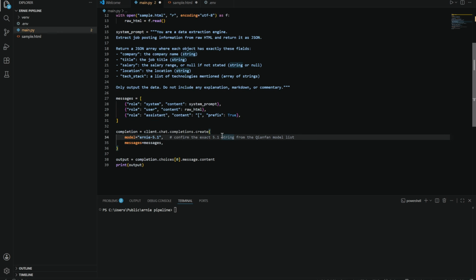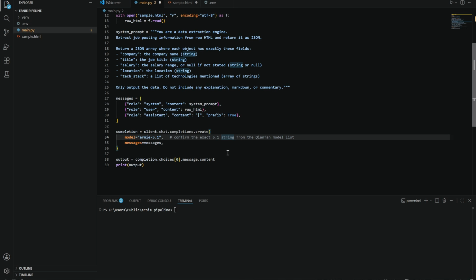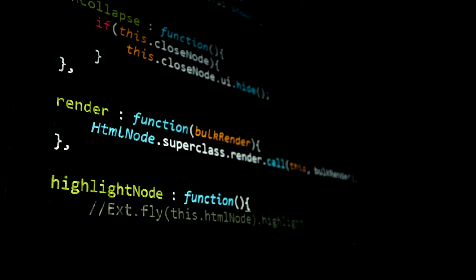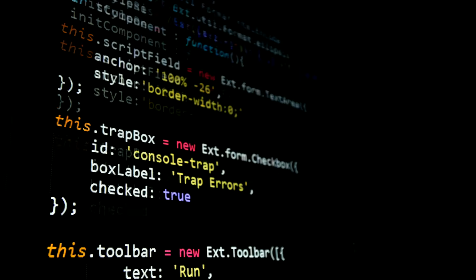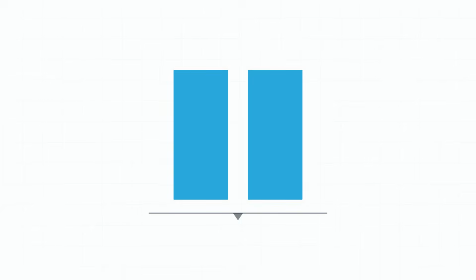What this does is force the model to continue generating from that exact point. So instead of deciding how to start its answer, it immediately begins writing the JSON array. No introduction, no markdown code block, and no extra explanation. Just the data your application is expecting. This might seem like a small detail, but it's actually a pretty important one for production systems. When your output is feeding directly into another service, a database, or an automation pipeline, consistency matters just as much as accuracy.